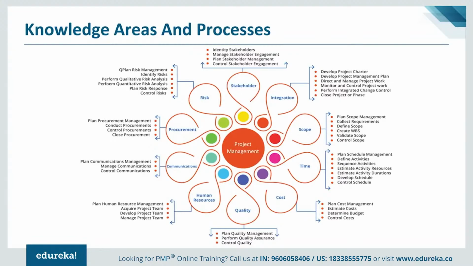Quality management will take care of the quality management plan, whatever is agreed between you and the customer in terms of quality, and whatever your quality commitment is needs to be captured over there. And then we'll also have to perform certain processes like quality assurance activities, so that what you are building is of better quality. That's very important. Quality assurance will make sure that you are building quality into the product. And then of course you will control quality.